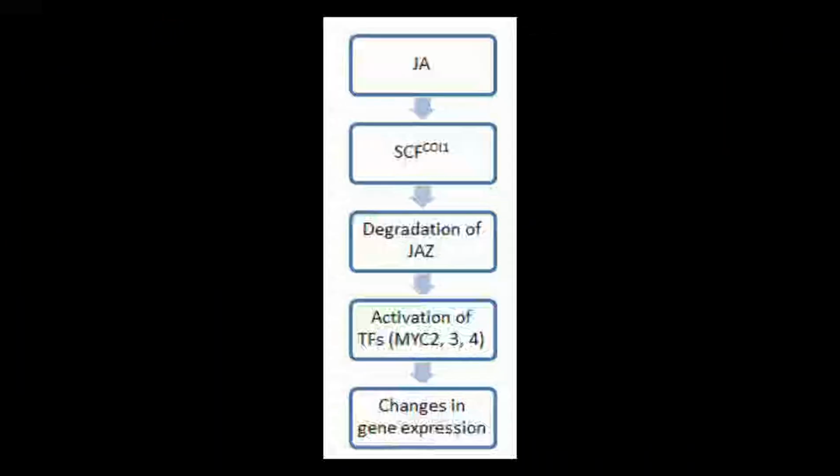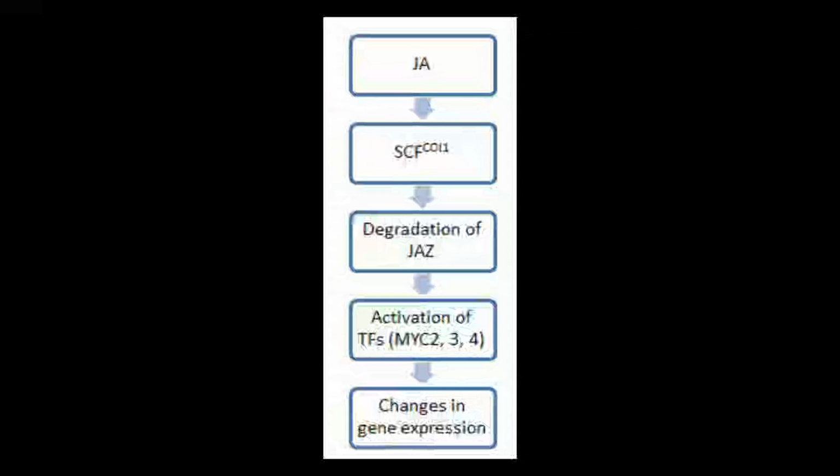The signaling pathway begins with perception of jasmonic acid isoleucine and involves several steps. So perception: jasmonic isoleucine binds to the COI1, coronatin insensitive 1 receptor. It is a part of the SCF Skp1 Cullin F-box complex, which functions as an E3 ubiquitin ligase. Then after that, what happens? The degradation of JAZ repressors.